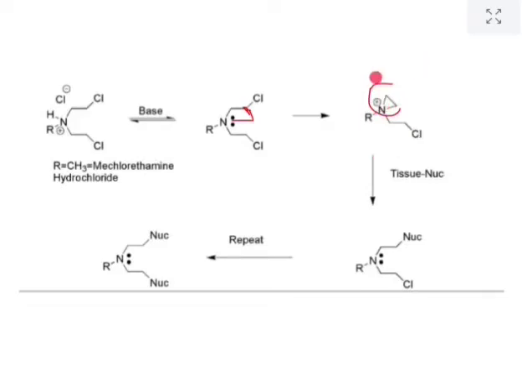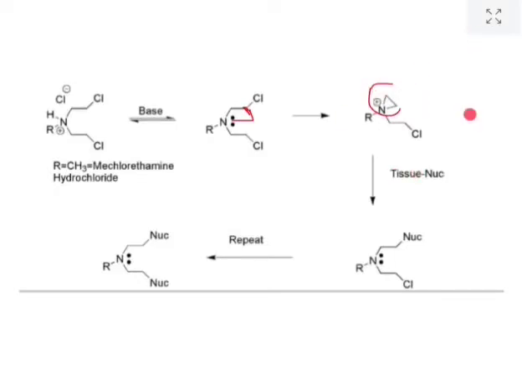Now this is a highly reactive positive ion, a highly reactive electrophile, and it can either attack tissues, proteins, or it can attack the DNA. Whatever nucleophile you have, whether it's a DNA nucleophile, and remember, if we're talking about guanine, position number 7 of guanine is a good nucleophile. Position number 2 of guanine is a good nucleophile, and also position number 3. Position number 6, the oxygen, we did mention also the oxygen of cytosine is also a good nucleophile.